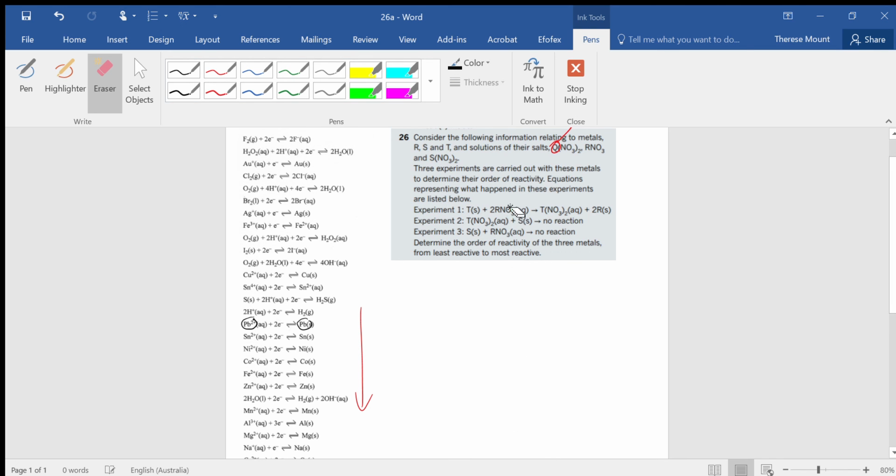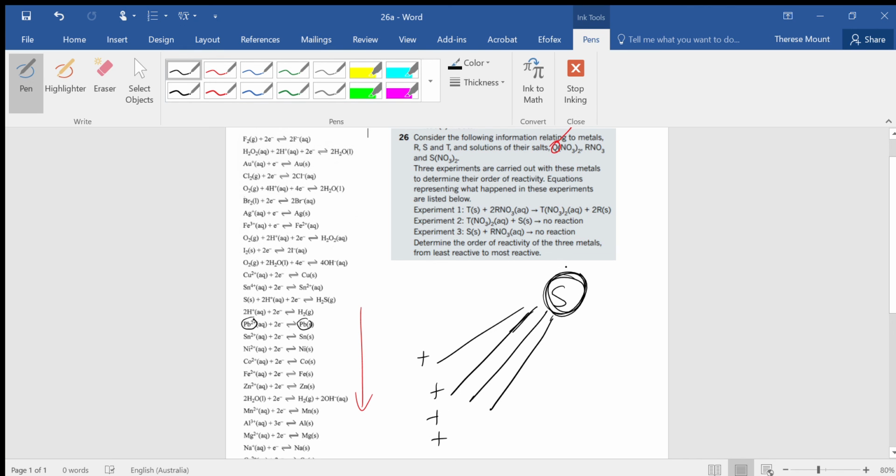You just have a look at what's happening. Usually the best thing to do is, okay, what metal hasn't yielded the most reactions? So which metal didn't react with most of them? And that tells you that it must be pretty high up if you're getting all these reactions going down. So from the cations, it's going up. S didn't react with this cation, didn't react with this cation, didn't react with that one, didn't react with that one. So it tells you that it mustn't be very reactive. So it must be kind of high up on the series here. And then you sort of try and pick apart the other information to place the other ones.